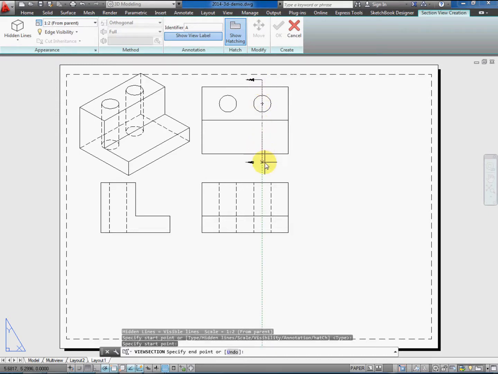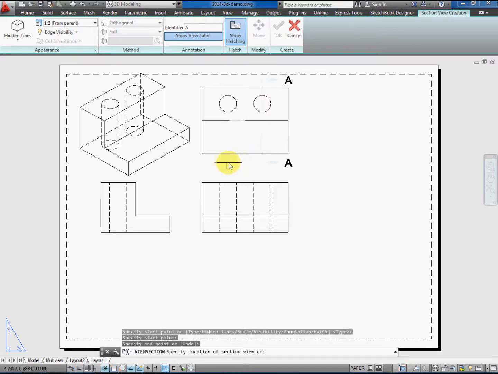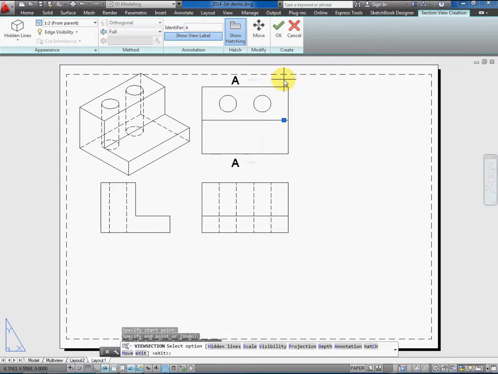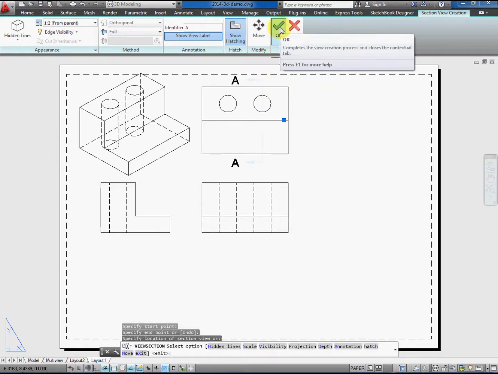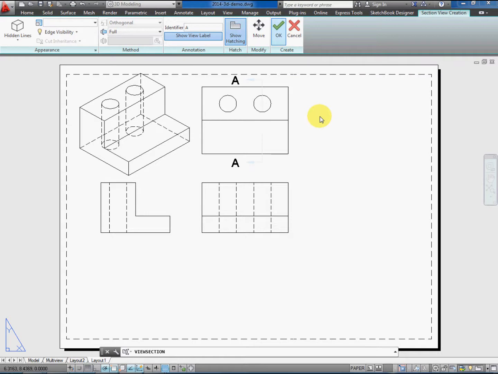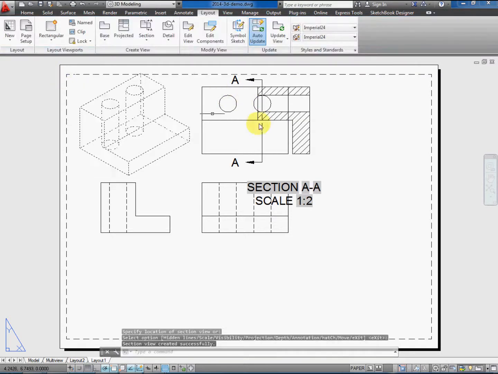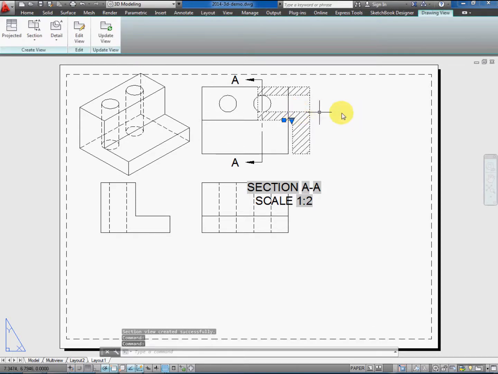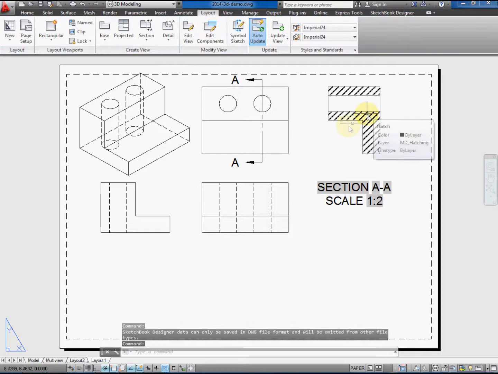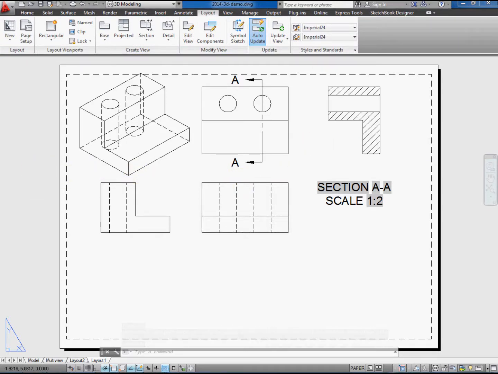So it's a little odd in that when you click through it, you actually have to have the mouse in the opposite direction that you want to go. Essentially, that's where you're seeing it from. So these arrows that you're doing indicate the direction that you're seeing it. And so you actually want this over, so you can just select on the object and move it over. Now, if you notice, it's section A-A. And we are looking at as if you are behind those arrows looking through the object.